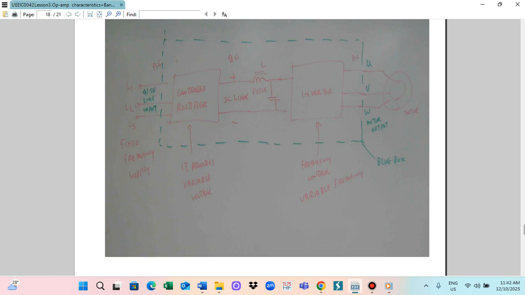So the inverter is the blue bulb. The whole blue bulb is a combination of all of these. So in the blue bulb, you can see the whole combination: this control rectifier, DC, inverter, all as a control. So this is included in the blue bulb. In the blue bulb, we include the line 1, line 2, line 3 input. So this is the 415 volt line input.